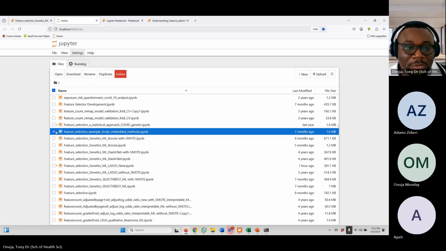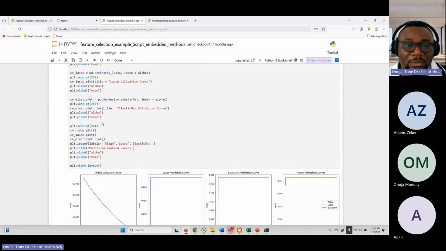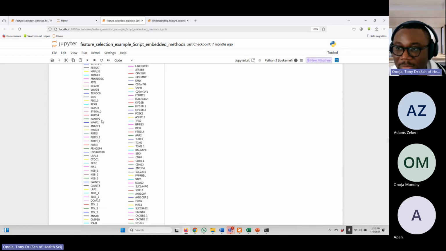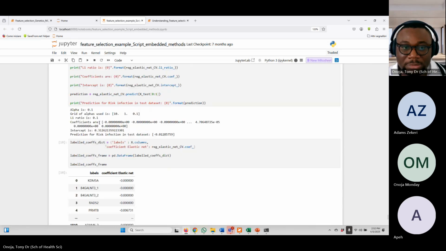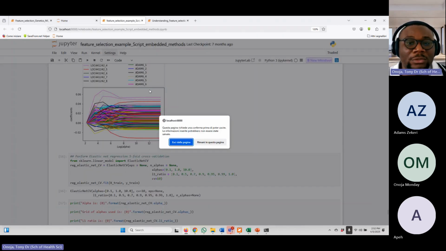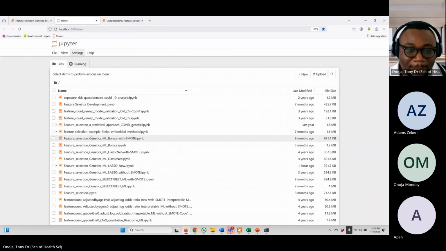Embedded. I used to have one that looks so nice. I need to show you guys how it comes out. No, it's not this one. Yeah, this is not the one I wanted to show you guys. Let me see.